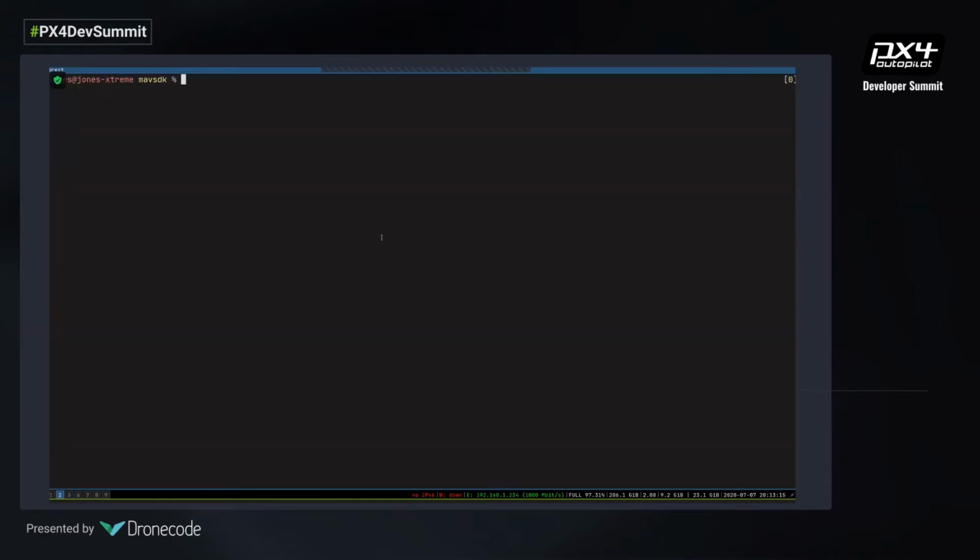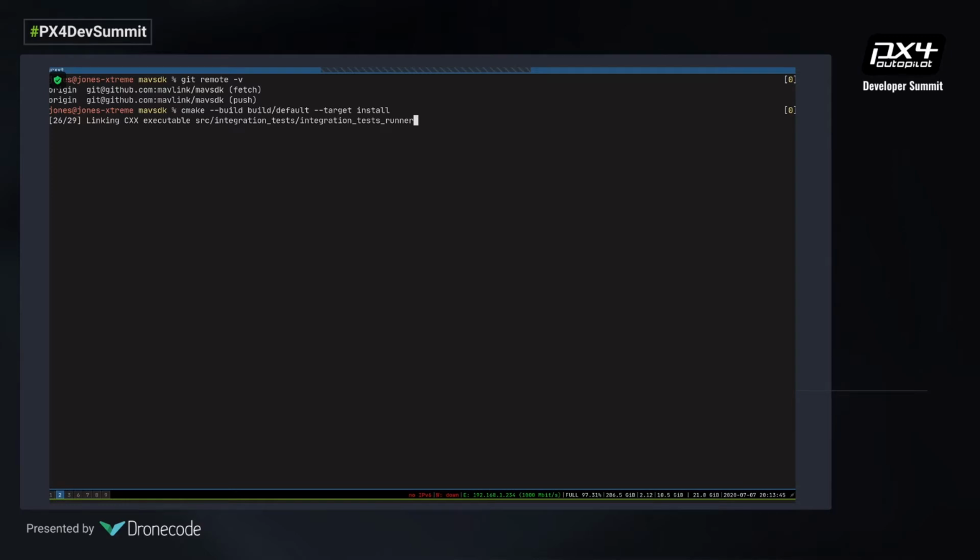Okay, so here I've got a terminal, and it's located in my MAVSDK repository. Just to show you, it's the Git repo, MAVSDK repo. So what you need to do if you want to generate code, first you need to be able to compile MAVSDK. So I already did it. So here I'm just running it again, and that's working on my setup.